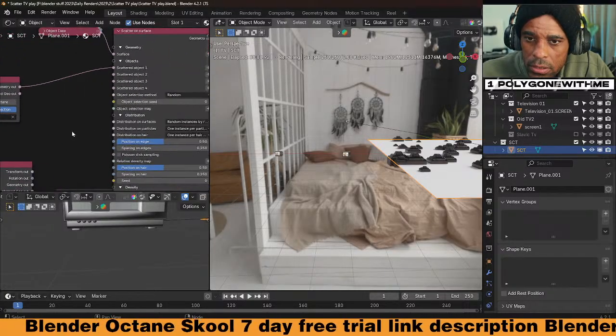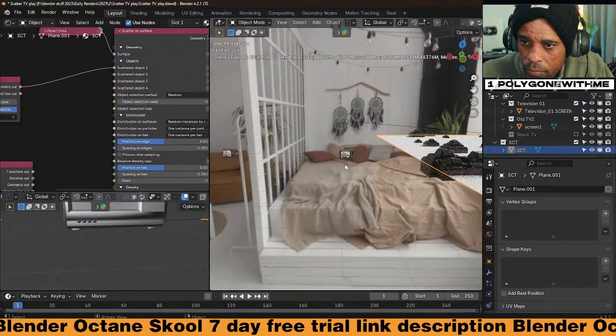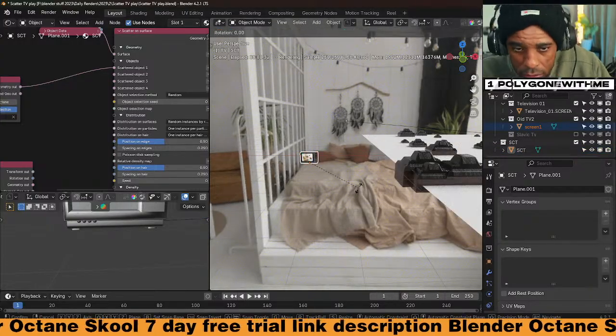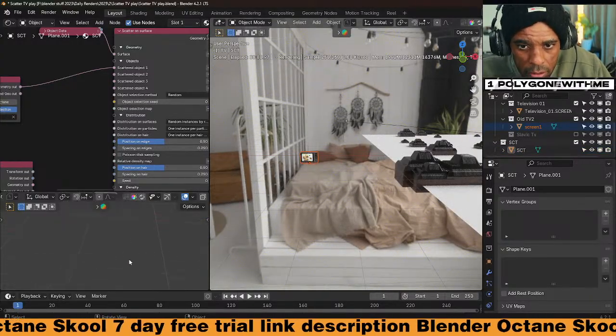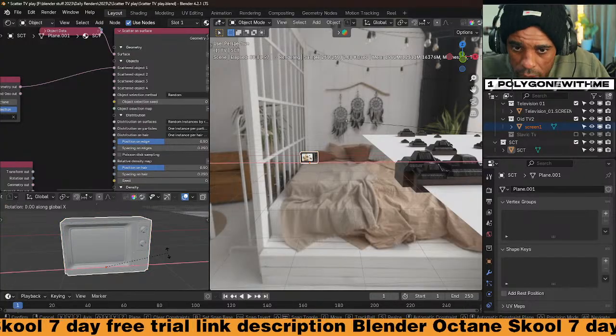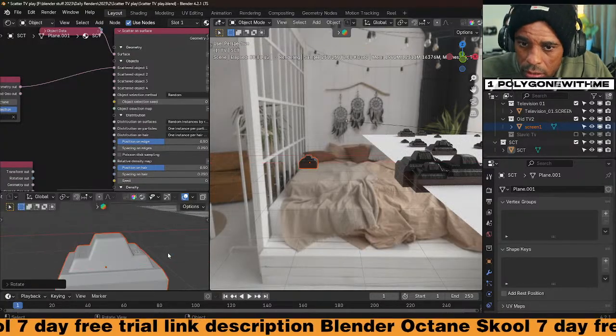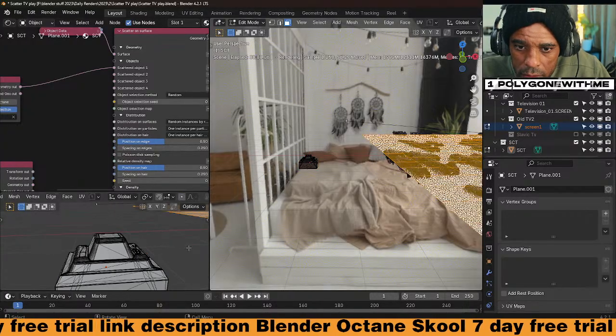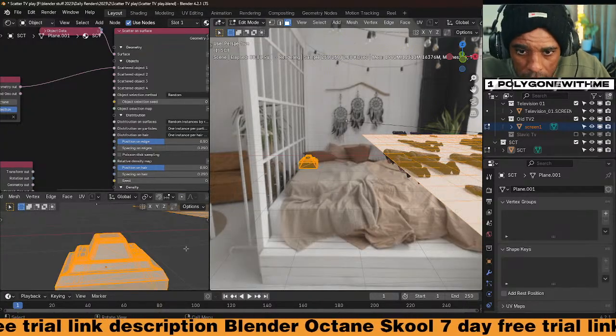But again, what's up with the rotation? Rotate X 90. Select all.